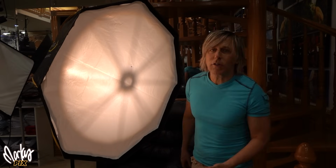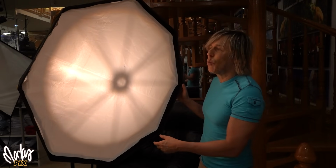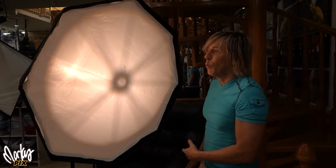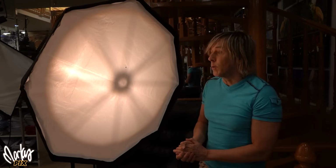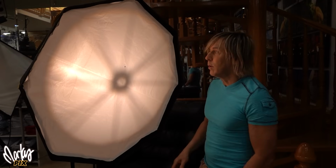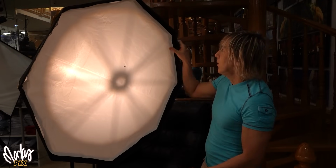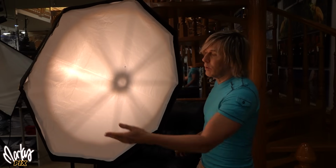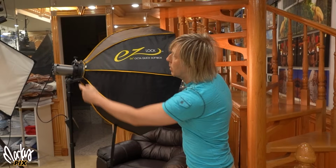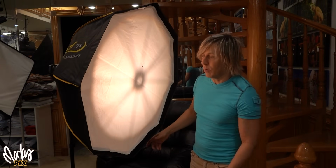Okay, so I've got it in an S bracket, and I'm using a 36-inch softbox, and as you can see, at the widest setting, it's covering almost the entire surface of the softbox, which is very good. So we don't need the internal diffuser, the second diffuser, to diffuse it even more. So that's really good. It's at 20% right now. Obviously, you're going to lose a bunch of light using a softbox, but yeah, you can definitely use a softbox with an S bracket. So let's do the shot with the softbox.